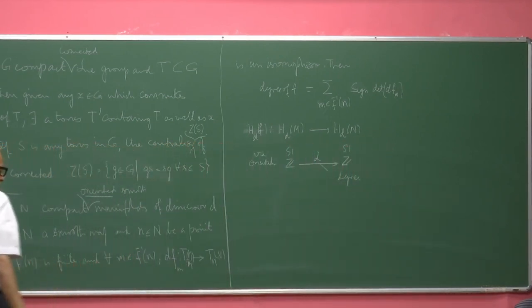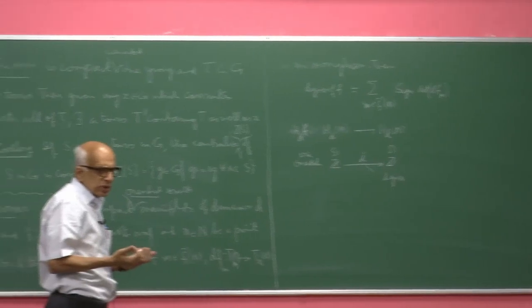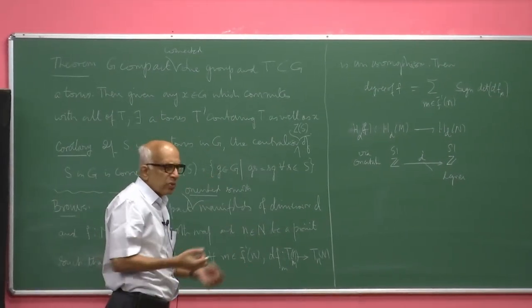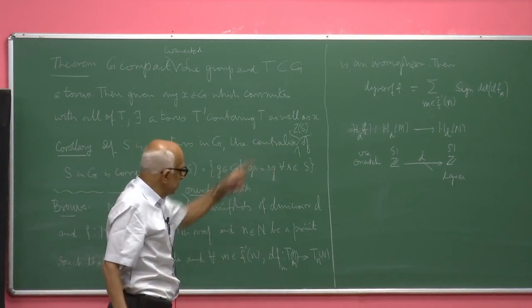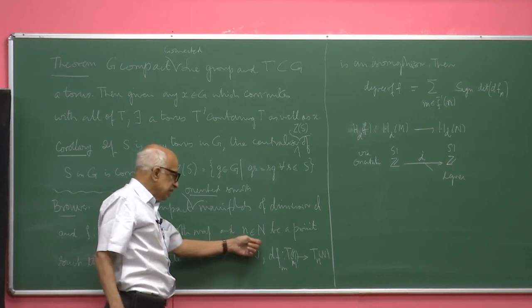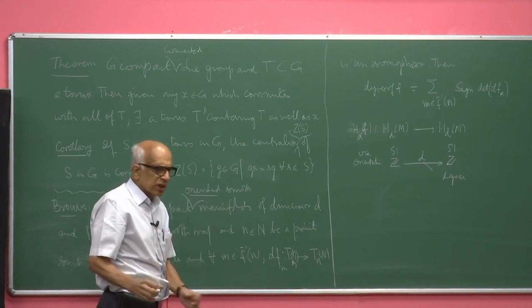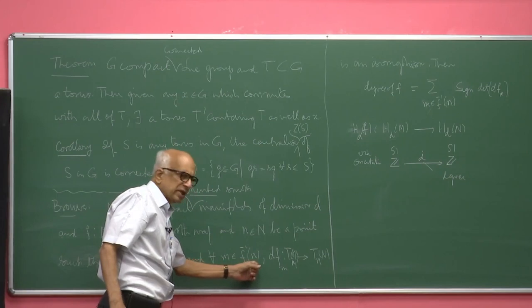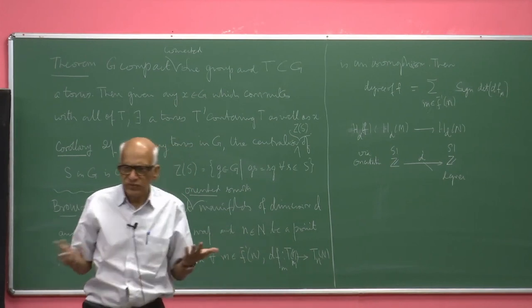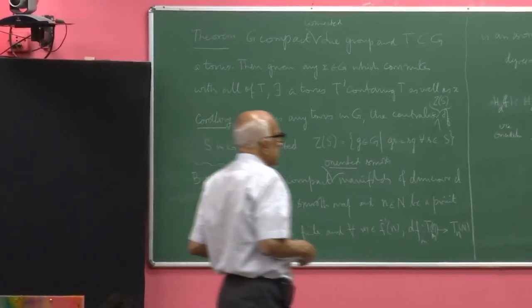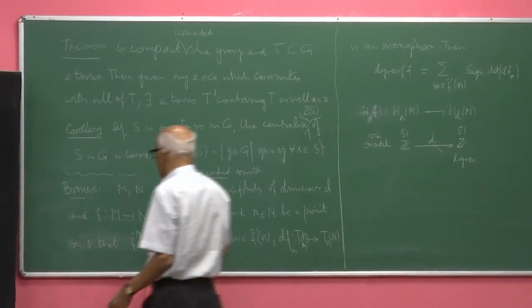So, in order to be able to say some mapping is surjective, for instance, you use the fact that the degree is non-zero, and the degree can be computed by what happens over just one fiber, if this condition is satisfied. This automatically means that there is a neighborhood of n in N such that the inverse image of that neighborhood breaks up into a disjoint union of open sets, one corresponding to each m, and on each of them the mapping is a homeomorphism. That comes from the inverse function theorem, because Df is non-singular. Okay, so this is Brouwer's theorem.